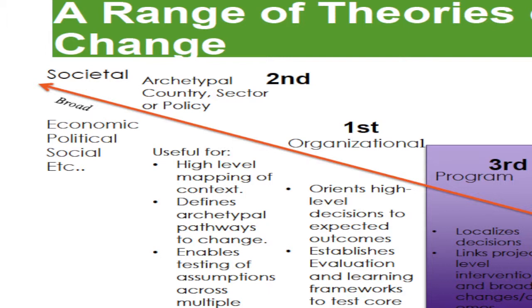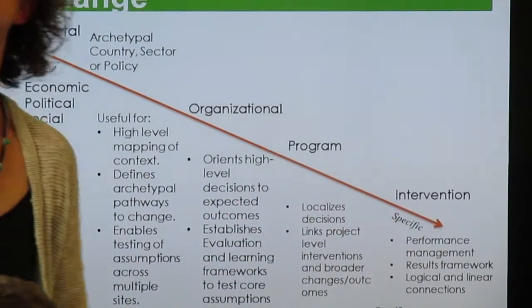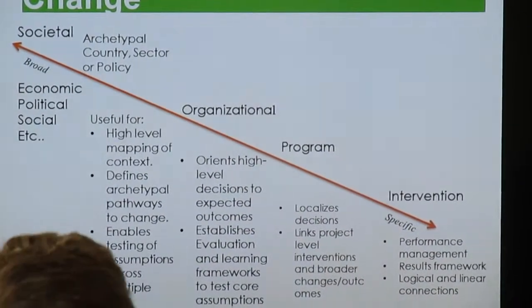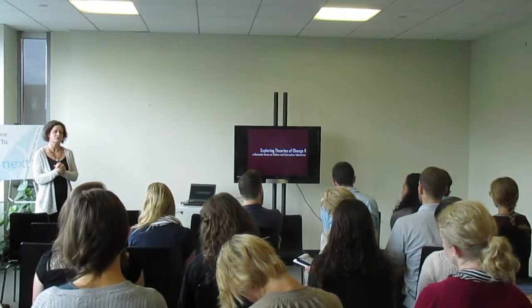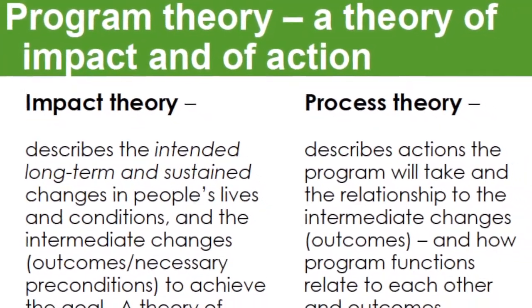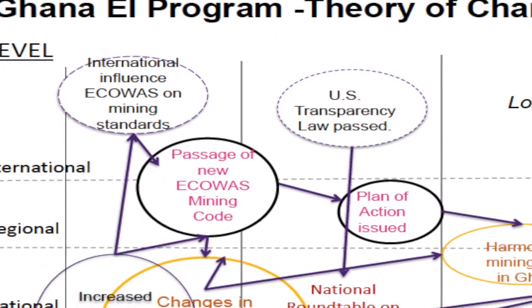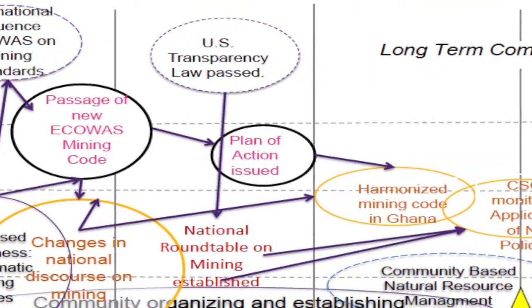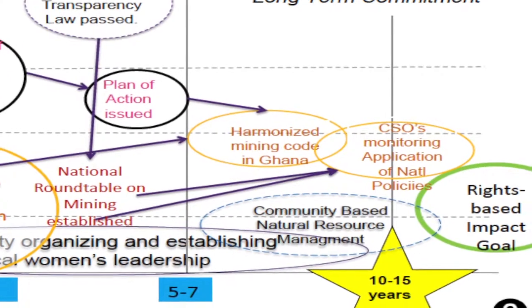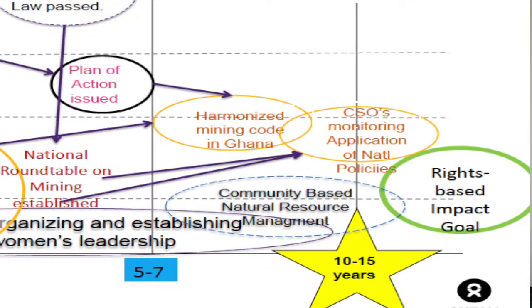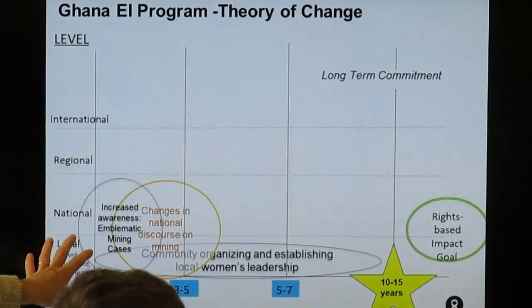We have theories of change that I call archetypal, which are really based on understanding of how change happens in a sector or a belief about how change happens in a sector, such as gender empowerment, which is a well-studied area in terms of how change happens, and there are some archetypal theories of change out there that we can learn from. And then you have a program-level theory of change, and that's when you're in Ghana or you're in El Salvador, some specific situation and context, and then you are informed by those other levels of theories, but you want to say, what are the choices I'm making in this context to move on this issue? And so program theories of change link actors in a context, and they link you to other theories.